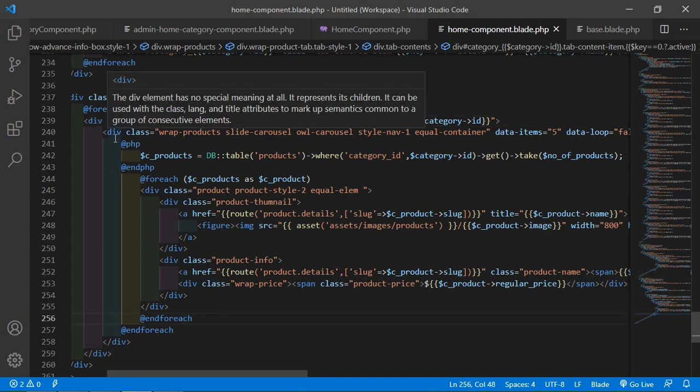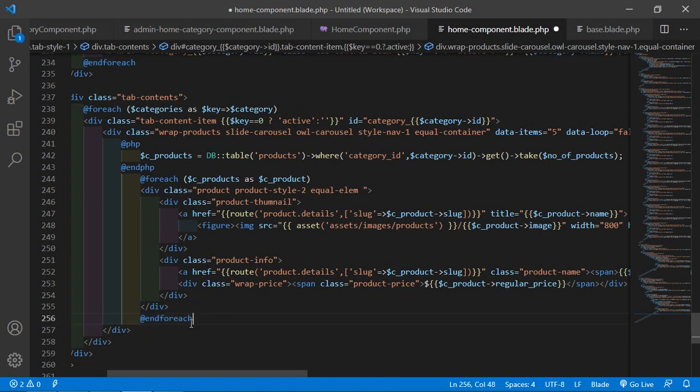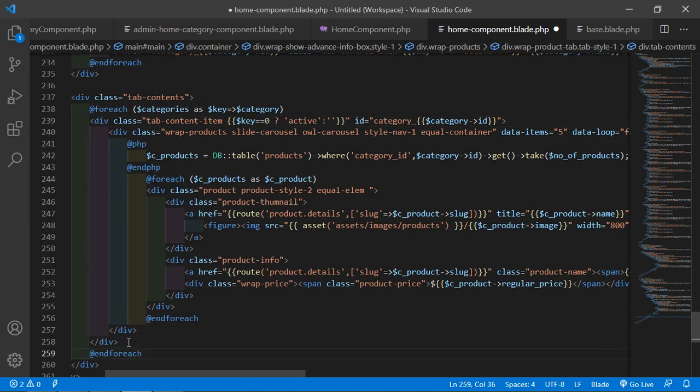Okay. Here is the mistake. For this forage, just close after this div. Okay, note here. So just cut this and after this div, just paste here. Alright, and now let's save this and let's check again.